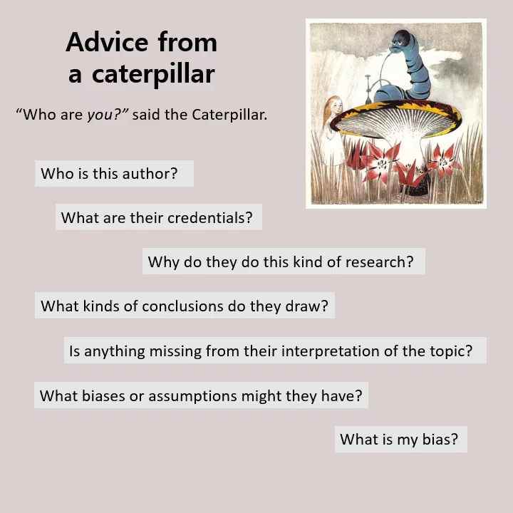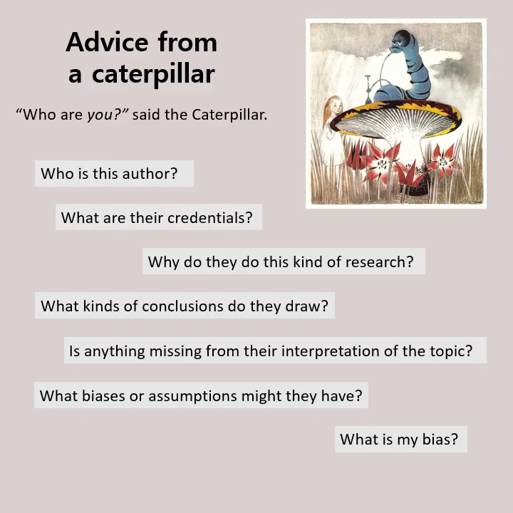The caterpillar gives Alice a very useful piece of advice about how to take charge of her own journey through Wonderland. Alice's meeting with the caterpillar underlines the importance of understanding one's own nature, of not being blinded by the appearance of authority, and of the importance of self-reliance and making choices that align with one's own needs and desires. Lesson 5 is all about the skill of critical thinking.